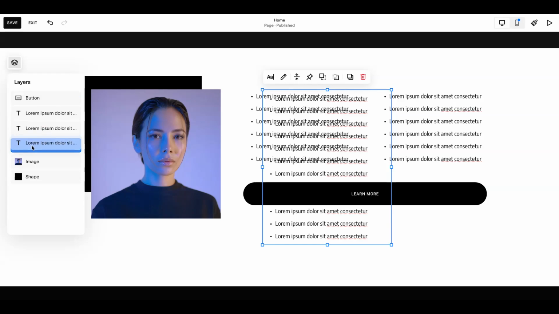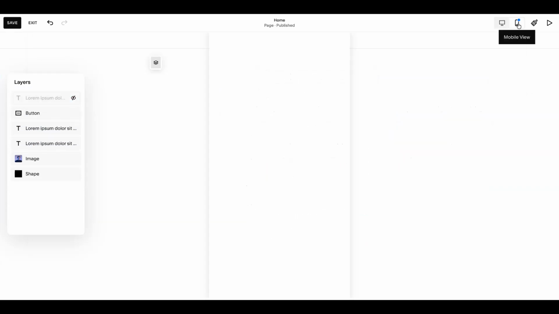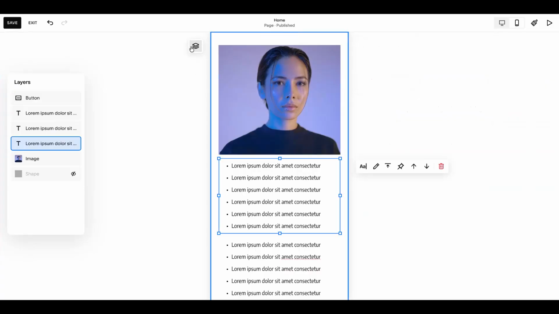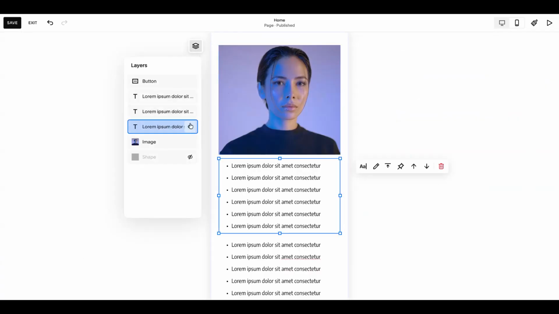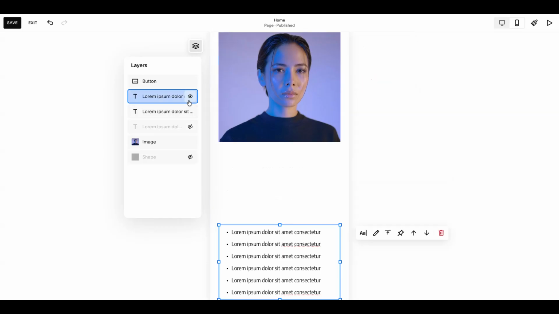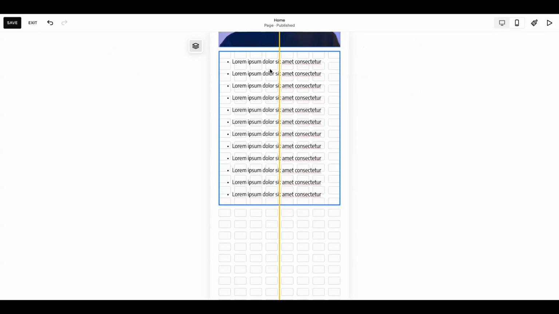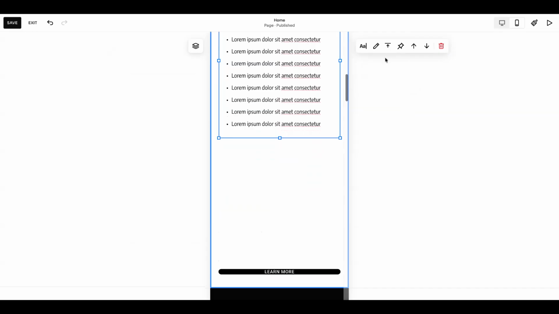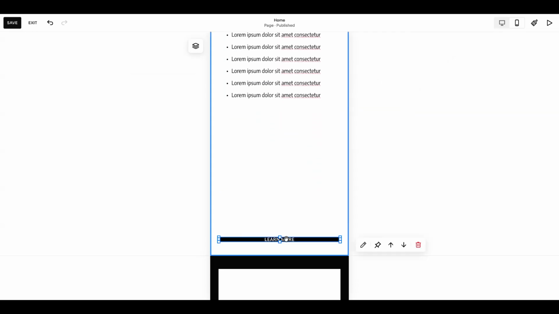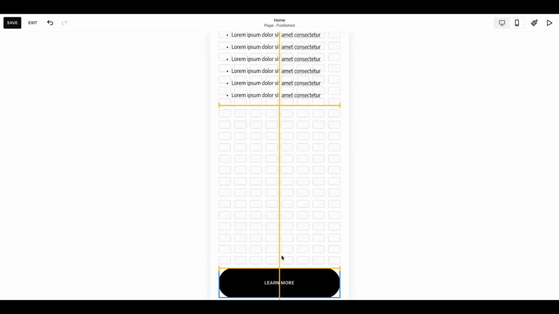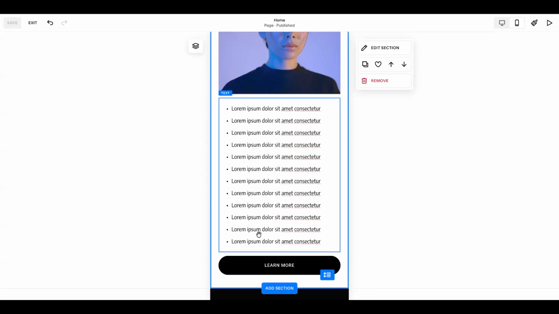And you can, again, move it around to wherever you want. Let me just bring it to the front. I'm going to hide it on desktop. But over on mobile, I'm going to hide the 2 smaller columns so that I can just use this one I created so it looks better. Hopefully that makes sense. So basically, you can hide and show stuff between desktop and mobile, which is great. We love that. Okay, moving on.